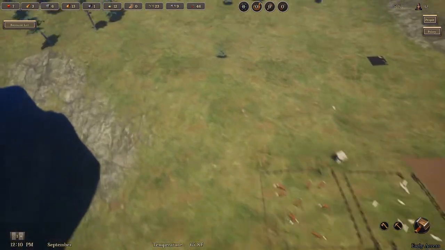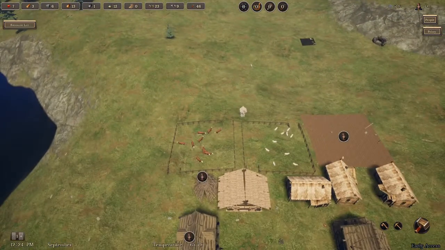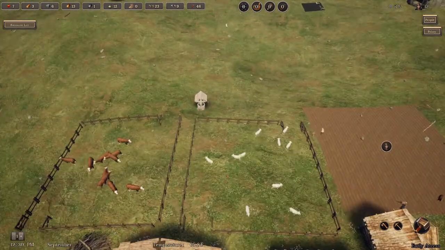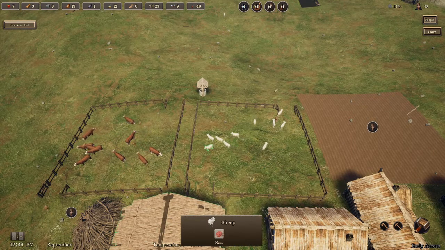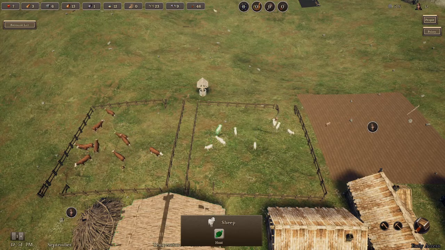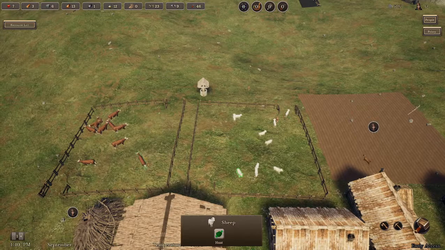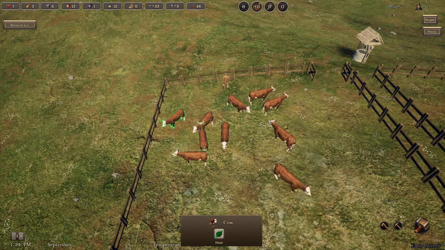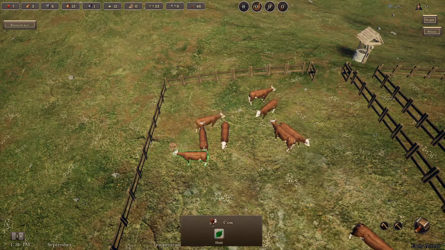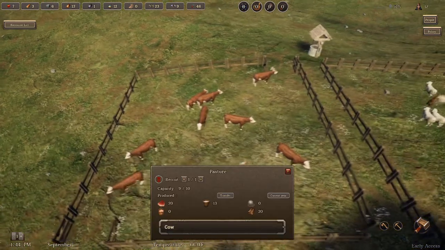So currently we have 12 people and we're still being held up by the wood, sadly. We were able to save our critters. We have 10 sheep, so I think I am going to get rid of about half. 1, 2, 3, 4, 5. And I think we're going to do the same thing with our cows. 1, 2, 3, 4, and 5.